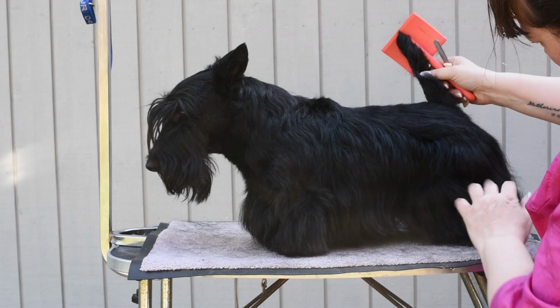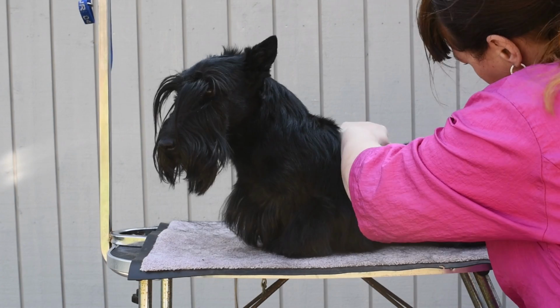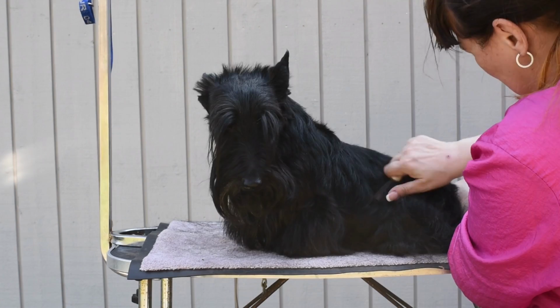Here is a little bit too much. Can you see this? He looks like he has a bump here, so we'll take that out. I can do like this so you can see. Jubel has a really nice coat, so I can really see the second layer under it.